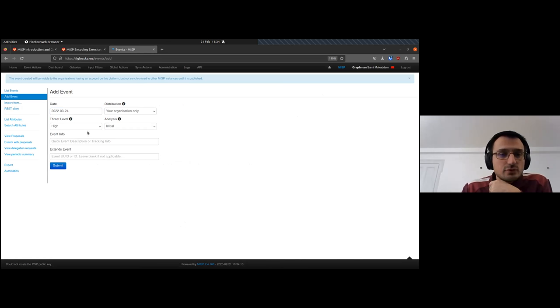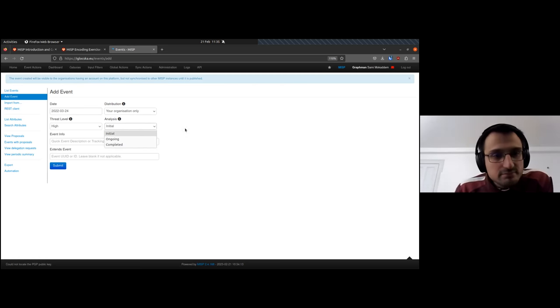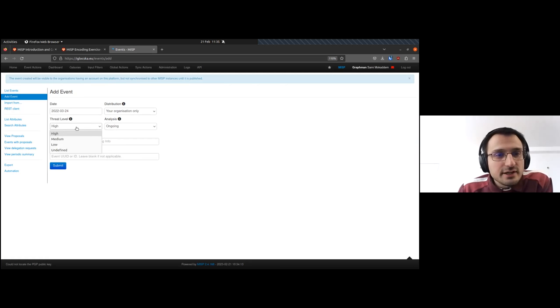And then I have to choose a value for these optional fields. Right now they are not, I would say, deprecated, but I like to consider them as deprecated because, you see, for the threat level we don't have a lot of room to really describe the threat. Same for analysis. To cover these aspects, we have dedicated taxonomies. So if you want to be more precise on the threat and on the advancement of the analysis for that incident, you can use these taxonomies. But still, I will take something that makes sense in our case. So it's an ongoing analysis, and the threat is, let's say, low because it must involve phishing, and you will see that the mail is not very convincing to actually run the executable.